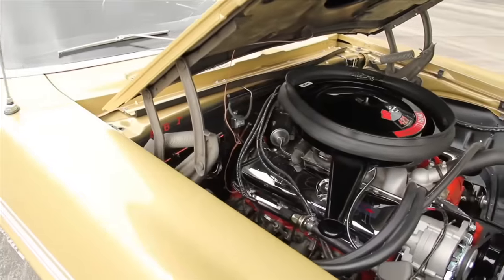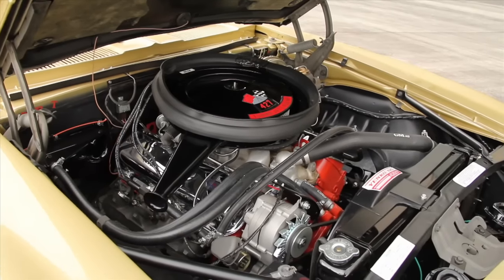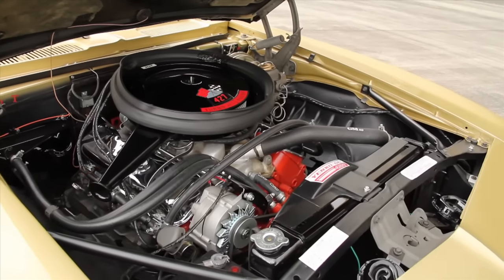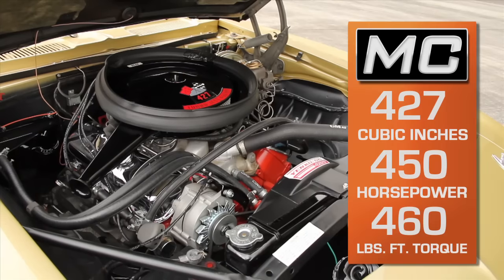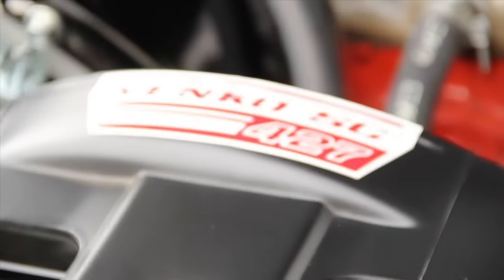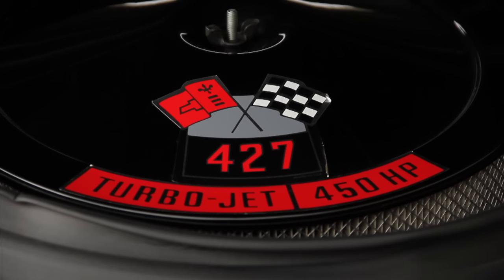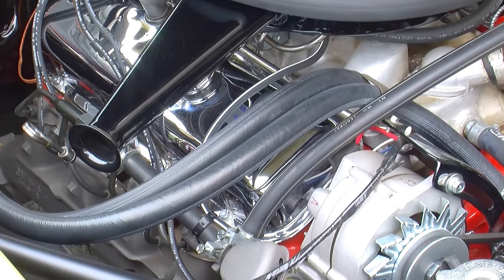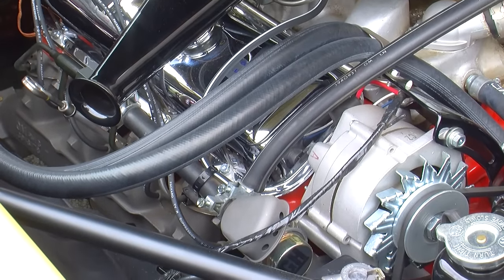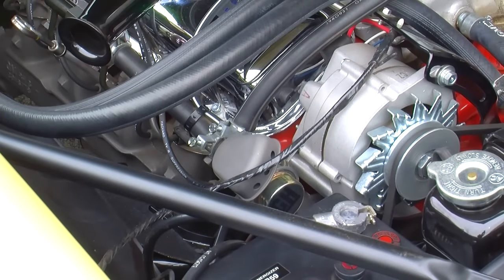These things made 450 horsepower, 460 foot-pounds of torque, with an 11 to 1 compression ratio. They had a very stout bottom end, a solid camshaft, an aluminum intake manifold, and high-performance exhaust manifolds, and this thing was designed to go. An interesting note on this particular car is that it retains California emissions equipment in the form of an air pump. Most of these got ripped off when the car went racing because they robbed horsepower.